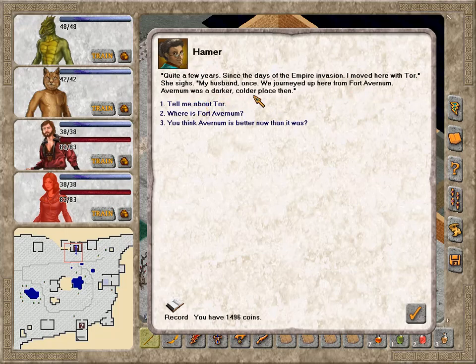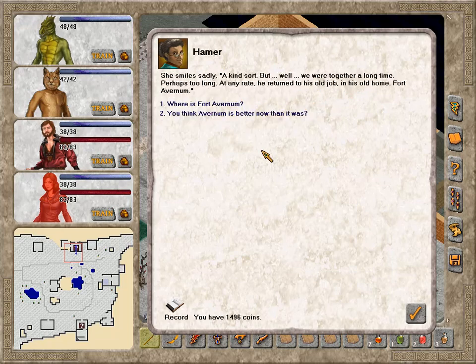She sighs. My husband once. We journeyed up here from Fort Avernum. Avernum was a darker, colder place then. Tell me about Tor. She smiled sadly. A kind sort, but, well, we were together a long time, perhaps too long. At any rate, he returned to his old job, in his old home, Fort Avernum. Oh, really? That's interesting. So he's still around. Where is Fort Avernum?